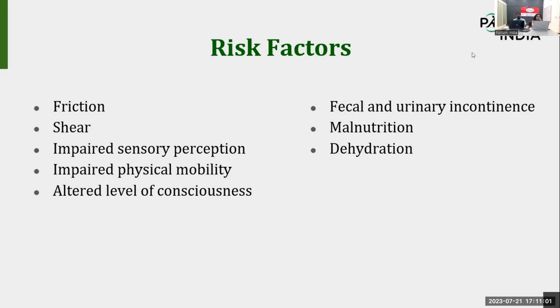Then dehydration and malnutrition. Adequate nutrition and adequate hydration are very important for a person for maintaining skin health. In some conditions, due to refusal by the patient or due to the disease condition, the hydration level and the nutrition level are very much decreased. In such a situation, with poor skin health, there is a chance for easy peeling. So we need to ensure the patient is taking nutritious food and getting proper hydration. Then excessive body heat and excessive sweating also. Continuous sweating will damage the skin tissues. Then in elderly people, mainly advanced-age elderly people, the skin becomes very soft early, so there is an easy chance for peeling.